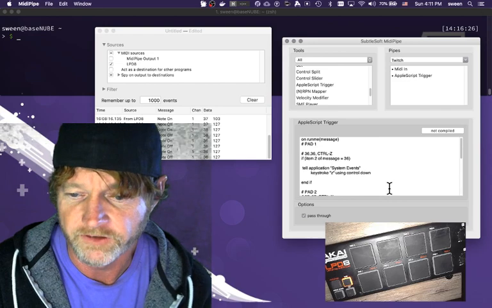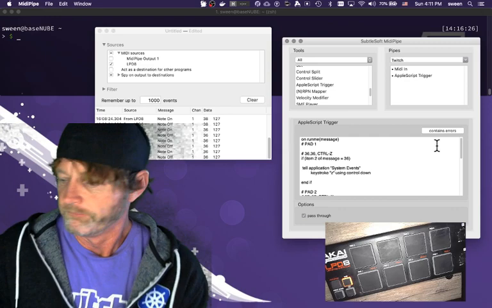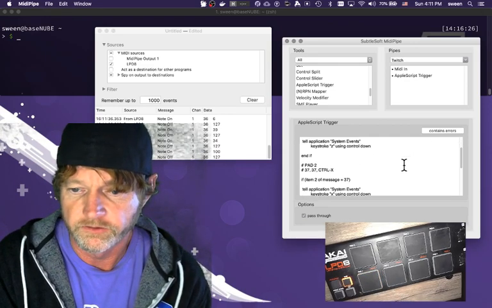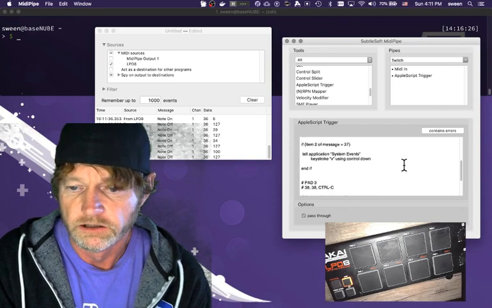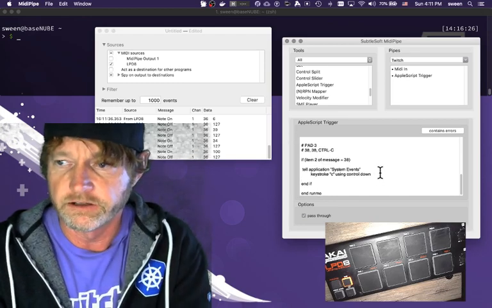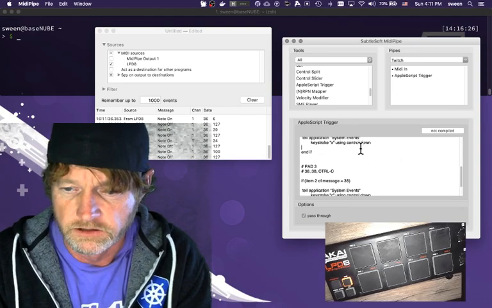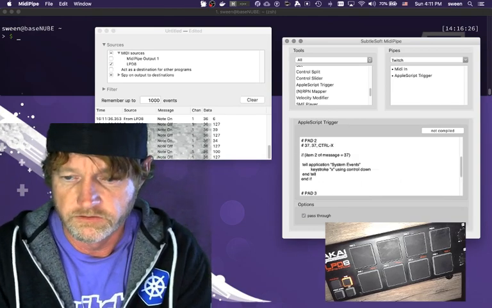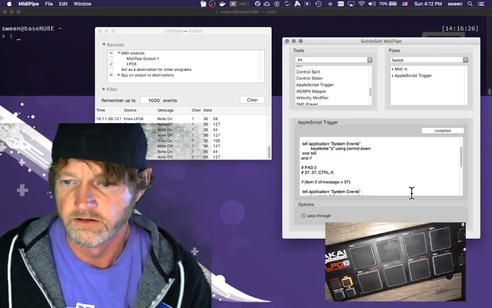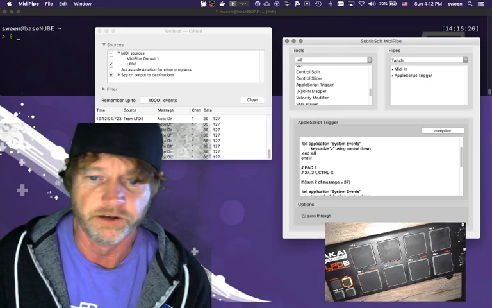I'm not saying anything this time, but I am going to go ahead and execute it. Oh, I got an error. So what's my error in my conditional? If application, oh, I don't have any, what are those called? End tells. Hey, compiled. I don't know if you can hear that. That's my control key going absolutely nowhere.